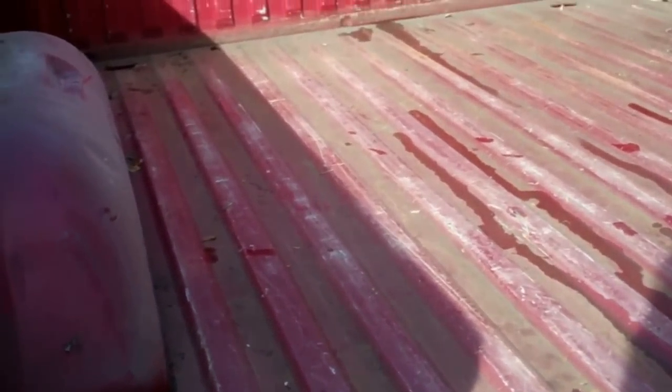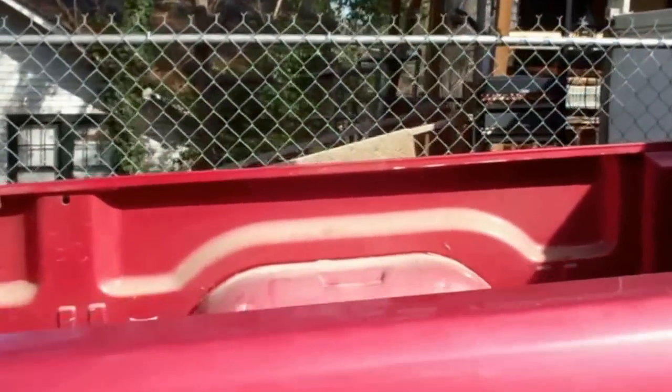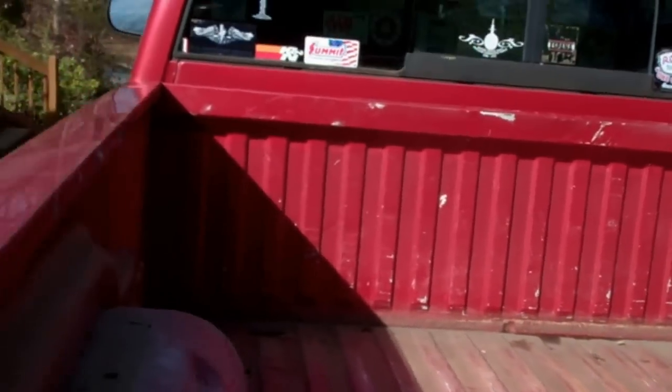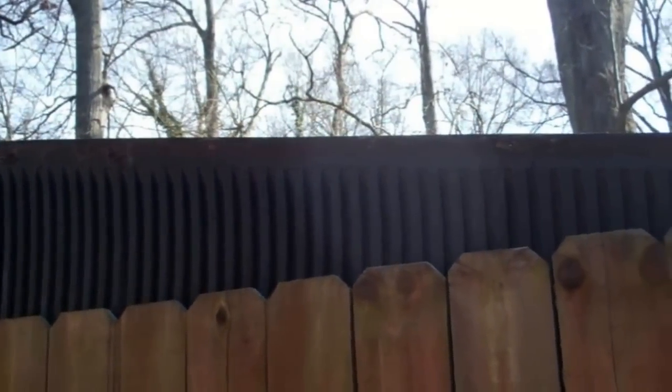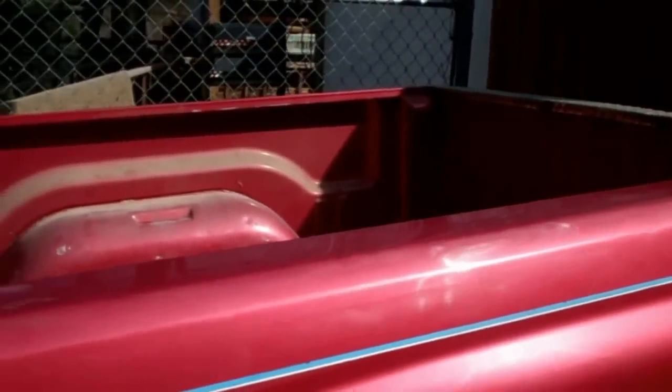I don't know if I can find a camper top. I actually called about one I saw the other day and I'm waiting for a call back to see if it'll fit this truck. Well, I just called and it won't fit — it's an eight foot and this is a six and a half foot bed. Darn the luck. I'll probably just leave the bed liner out; I've been wanting to take it out for a while. I'll clean it up on the inside eventually and look around for a camper top. In the meantime, I might just use that old bed liner for a dog house or something. Cool, this project's done for now — adios.